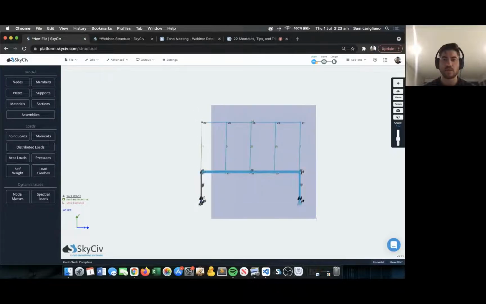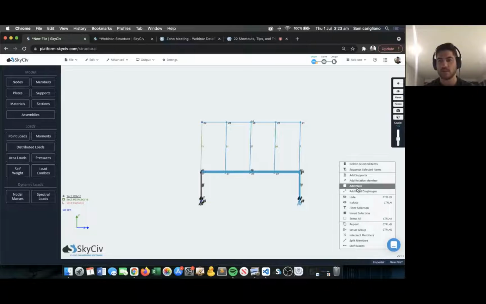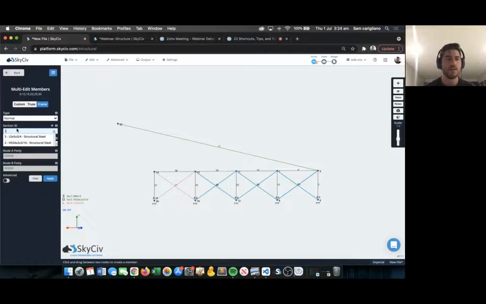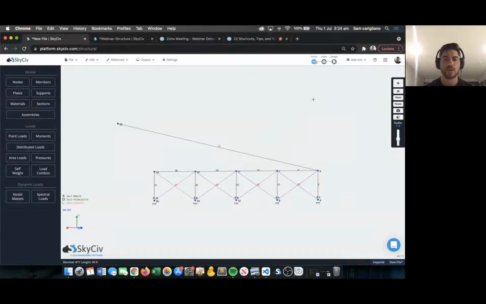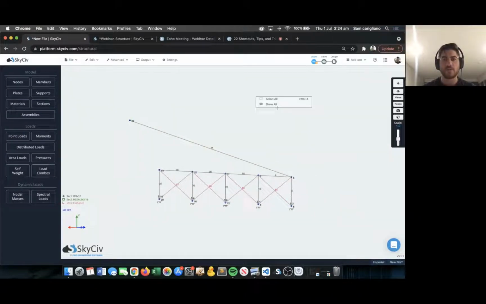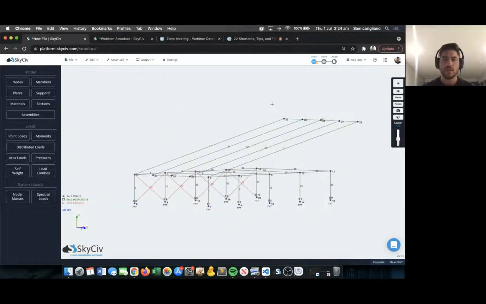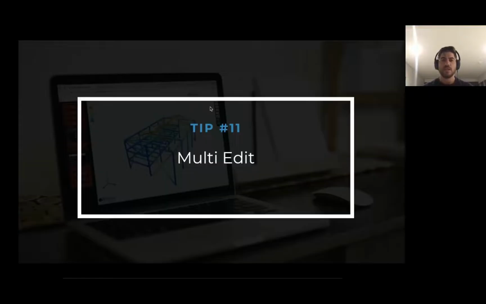I'll just undo that, make a few more adjustments to the model. And another quick shortcut, not in the tips, but it's really, really handy, is just hiding parts of the structure. So I'm just going to hide that to make this a little bit easier while I'm changing these bracing members. Again, using the box highlight combined with the multi-edit to change that to being these equal angles that I entered in earlier. There you go. So yeah, hiding is quite useful for things like that. And then I can just right-click Show All to bring back the rest of my structure. So that is multi-editing.